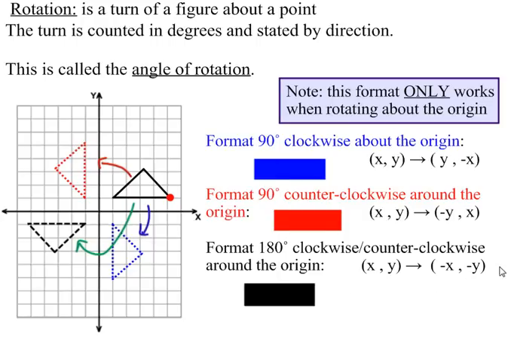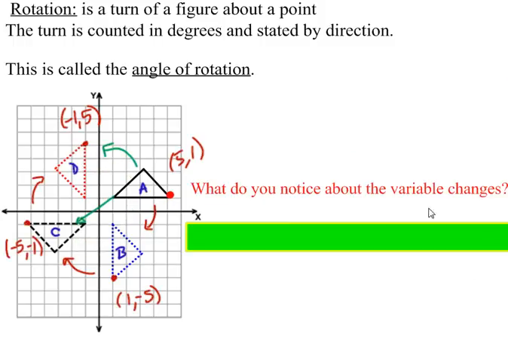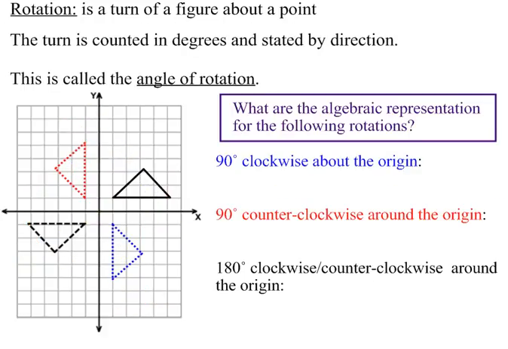So these are kind of hard to remember, but if you remember that little thing we just did a second ago with the points, you can do that. Find out where it is and see what's happening, and then you can decide what the shorthand is. So let's write some algebraic representations for these rotations. Let's try one more time.